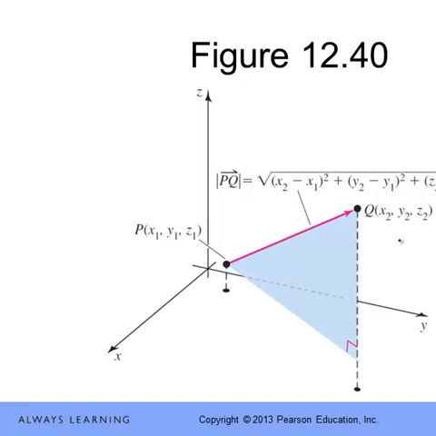Computing the magnitude. Sometimes they call it the length, but I'll call it the magnitude of a three-dimensional vector. It basically uses the distance formula. So if you have vector PQ, the vector that goes from P to Q, where P has coordinates x1, y1, z1, and Q has coordinates x2, y2, z2, well, hey, use the distance rule. The magnitude of the vector is the same as the distance formula. No surprises there.